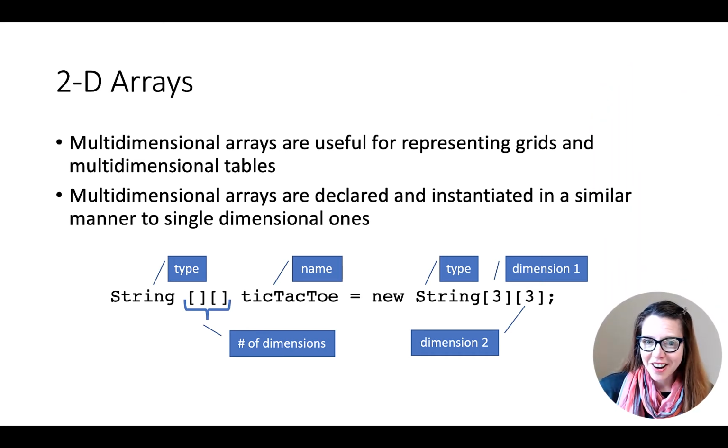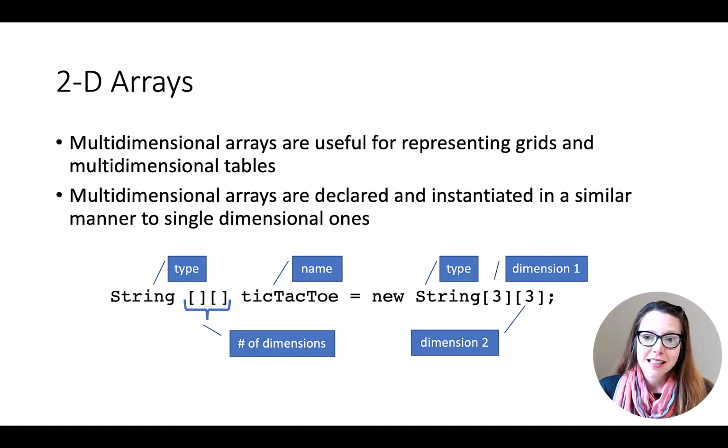In order to declare the multi-dimensional array, we first give it the type. In this case, we're looking at a tic-tac-toe board. We're going to hold letters, and so we'll give it a type String. Following that, you'll see square brackets, just as we saw with one-dimensional arrays, except this time you can see there are two, and that's because we want to create a two-dimensional array. So there's one set of square brackets for each dimension. If we had a three-dimensional array, we'd have 3 sets of square brackets. Following this is the name, and that's the declaration.